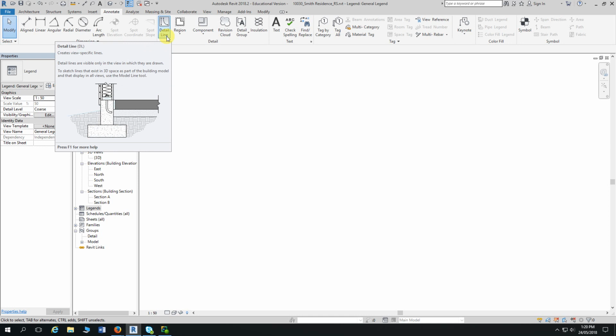So what I'll get you to do is start drawing up the line work. Just take note of the instructions on that sheet that you opened before, and I'll get you just to add in the text at this stage, but don't worry about the symbols.